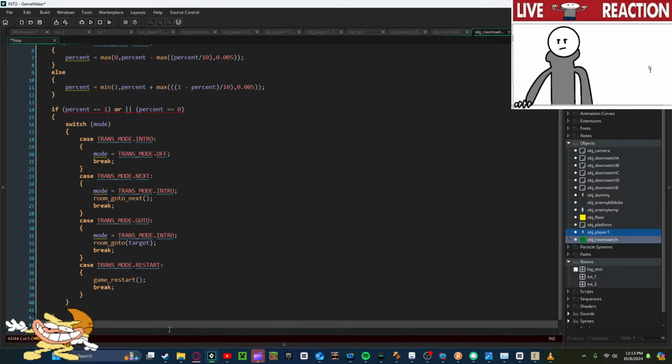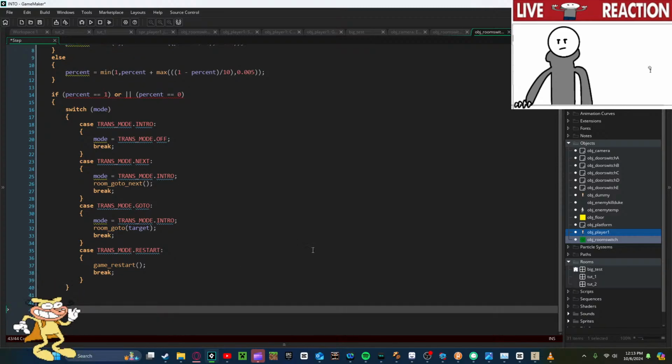The last thing we need to do, there is quite a lot of setup you'll have noticed in this particular episode before we can actually run the game and see any of this happening. I apologise for that, that's just the nature of how we've done this one, but we will get there pretty soon. The next thing we're going to do is make it so we actually draw these black bars, because at the moment all we're doing is varying a number between 0 and 1. This would still work, it would still send us to the rooms that we want to go to.